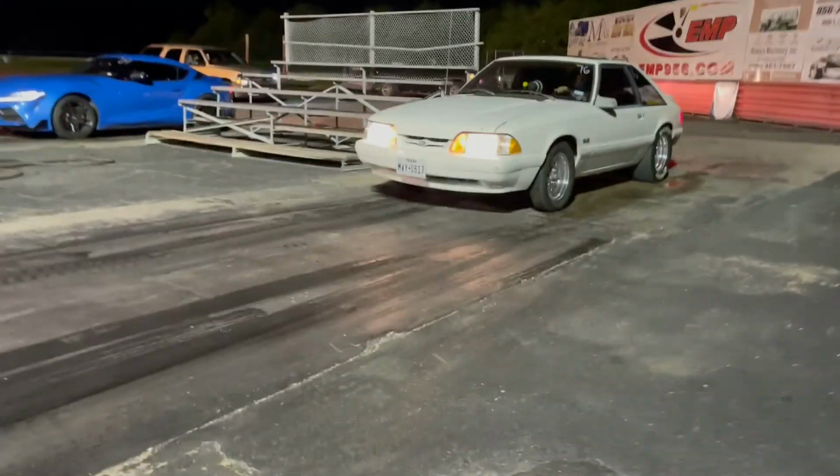He was having traction issues, so I was hoping I would get him. When I went to the burnout box, I started the burnout, shifted into second and let go of the gas so I could get some wheel speed. One tire stopped spinning. All right, I'm gonna go ahead and insert that right here.